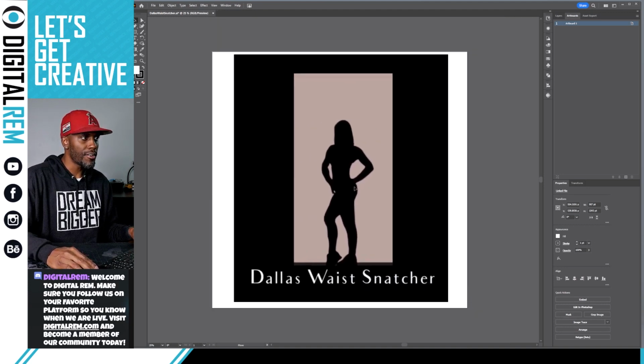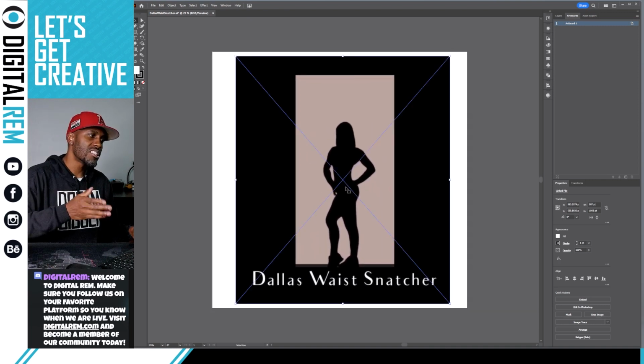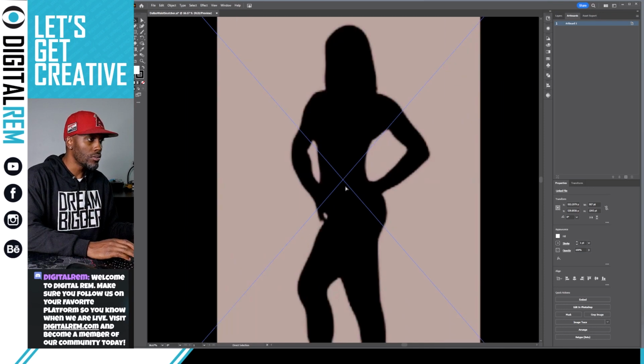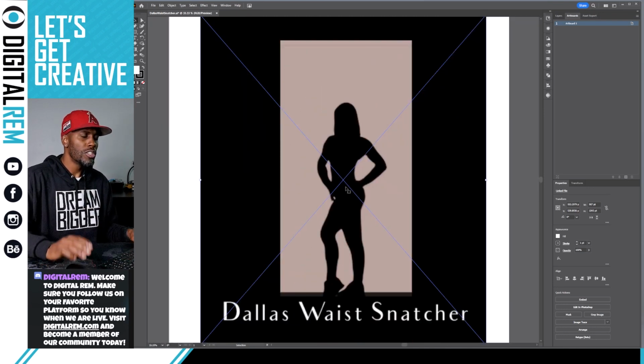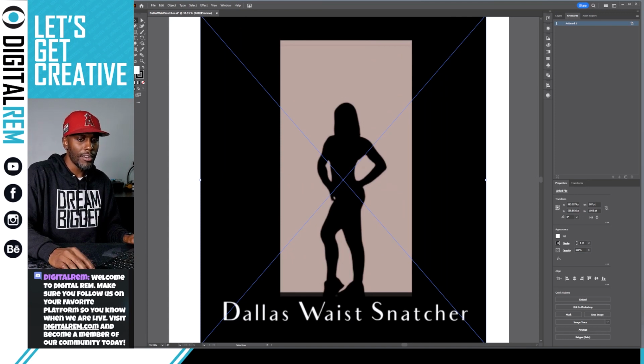This is not a vector image. It's still a rasterized image. If you scale it up, it's still going to be all blurry, and the pixels are all going to be the same. I'm going to show you exactly the difference between the two, so you know exactly what you are looking for. So that being said, let's continue on.